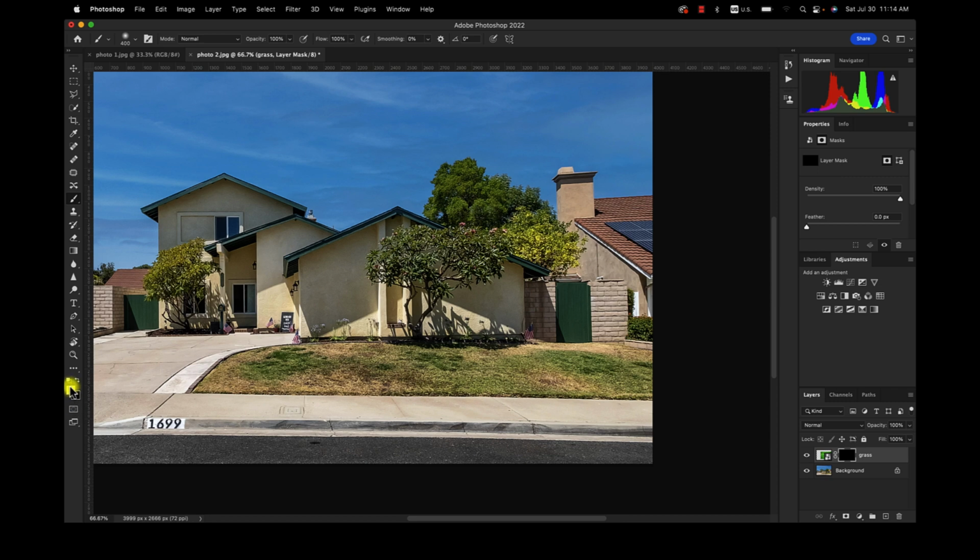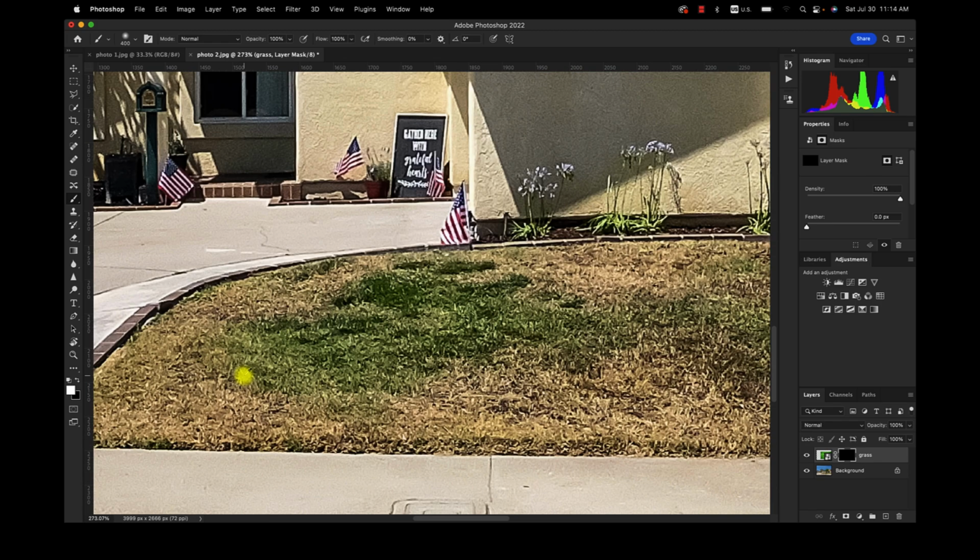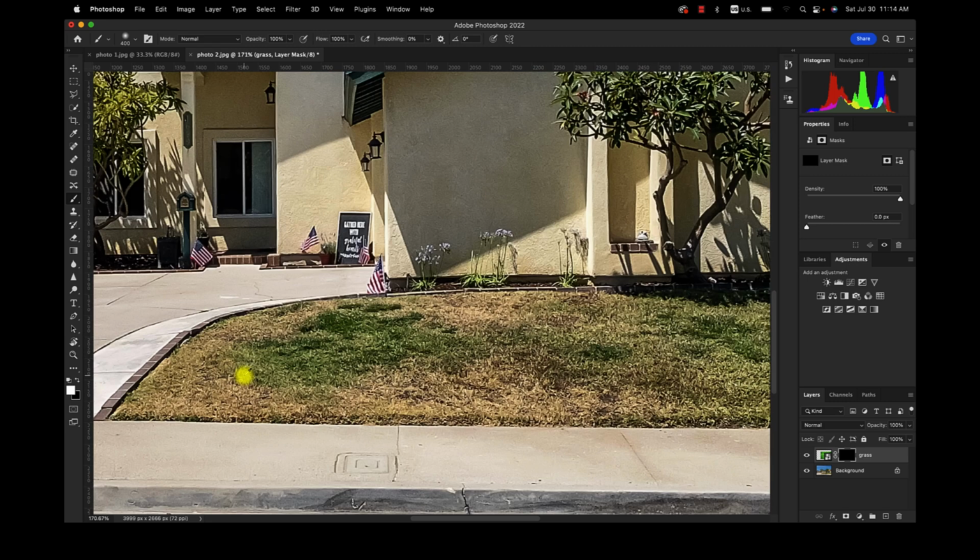And now if you want to toggle, the one that's in front here is the one that is actually active. So right now white is active. If I want to switch back and forth, I can just hit X and I'll go back and forth. It's nice to know keyboard shortcuts, it makes things a lot quicker. Another keyboard shortcut that's good to know is to zoom in. And the way you do that is you hold down Option or Alt and use your mouse and scroll. And you can just scroll in and out and that'll help you zoom in and out quickly.